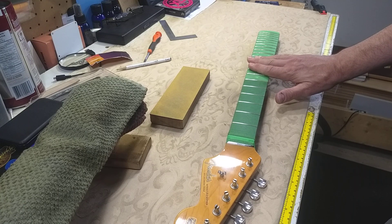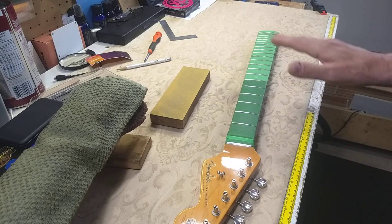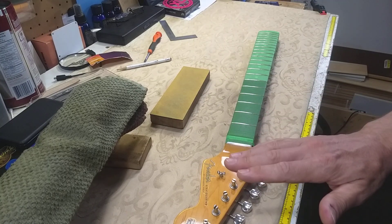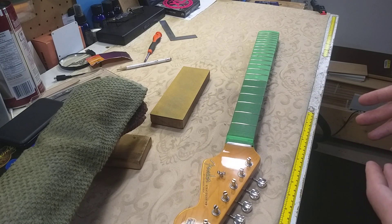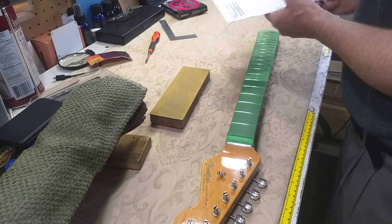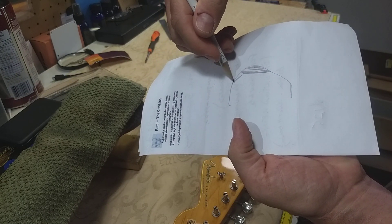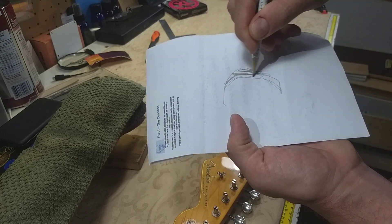I'll review the whole fingerboard one more time before I'm finished with this section of the fret dressing, which is called the leveling — leveling and radiusing. It's kind of two steps blended together: we level them and we radius them. After I'm confident they're all nice and level, I go to the fret crowning stage, where I re-crown the frets. What I've basically done is chopped off the mushroom top of the fret, so when I re-crown it I've got to take away the shoulders and make sure I have a nice round fret surface on the final fret.